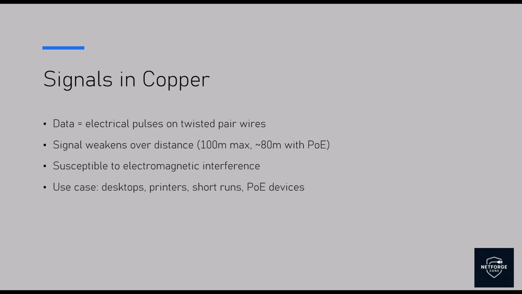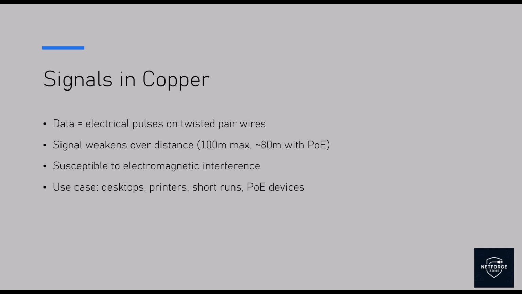In some other standards, we have a one, which is a falling voltage, and we have a zero when we have a rising voltage. I'm not going to go that deep, but we are going to talk about this. If I have a signal inside the wire, how far can I send that signal before it fades away? And the standard, as I told you, is based on the type of cable that we use, and also on whether we want Power over Ethernet, or PoE, or not.